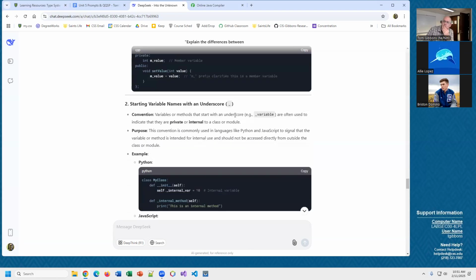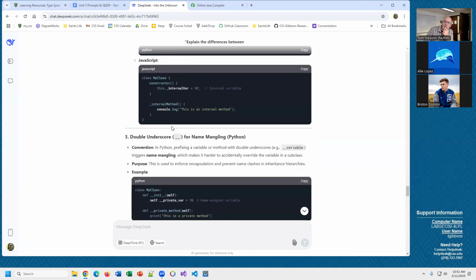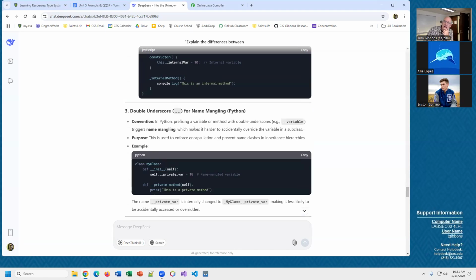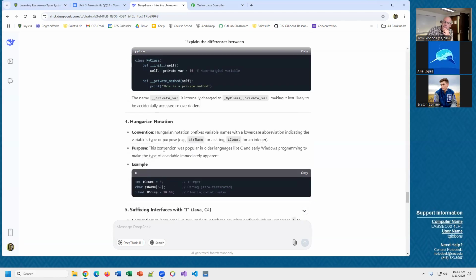Underlines. Are there any places where you use an underline to name something, or a double underline? And is that used? Like again, in Python, this double underline idea. Have you heard that?